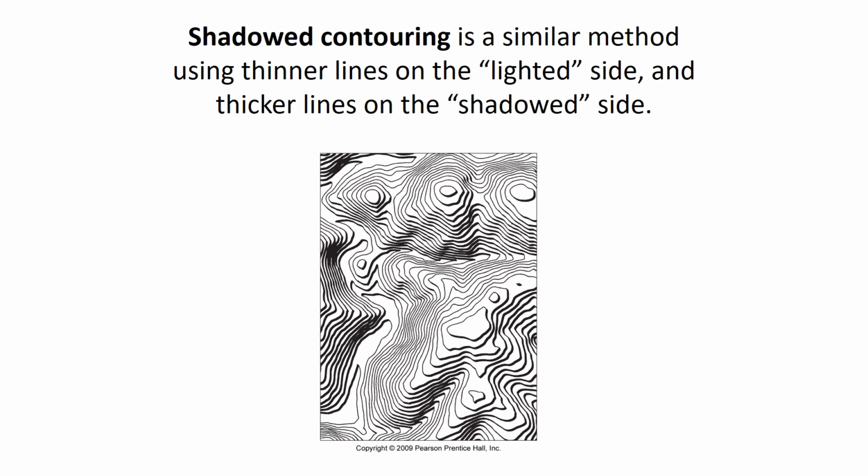The real advantage to a method like this is that it more easily lends itself to combining with other methods. I like to think of this as one channel of information, the elevation channel, but you might very well want to overlay a second variable on top of this, some other variable that's related to elevation. By doing it this way, you can leave that secondary channel of color open for some other thematic variable.